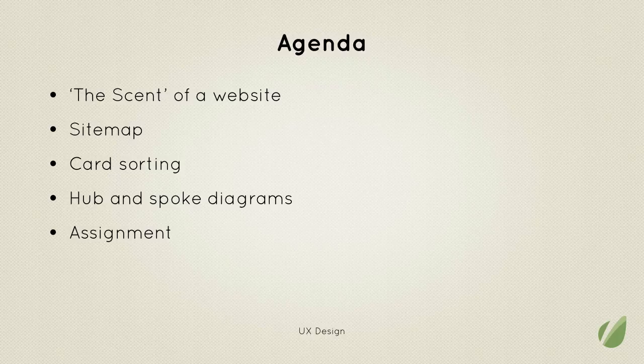To that end, today we're going to cover several techniques you can use to clean up and organize an existing information architecture or create a new one from scratch. So here's what we're going to cover: the scent of a website, card sorting, hub and spoke diagrams, sitemaps, and then we'll have an assignment.